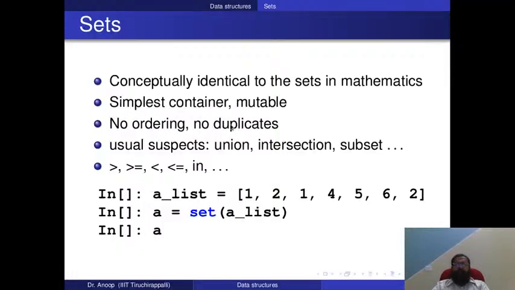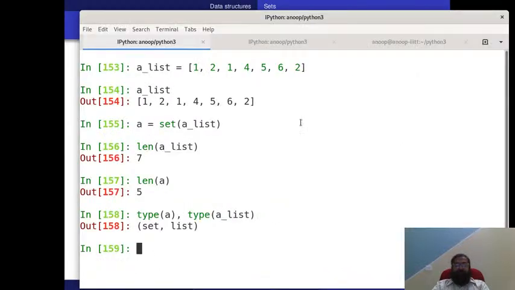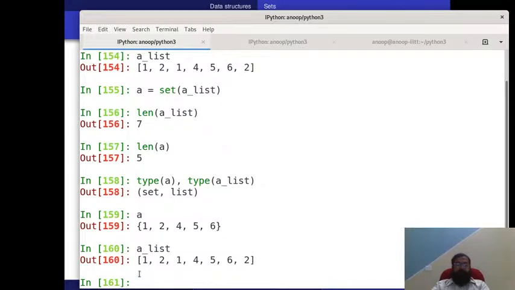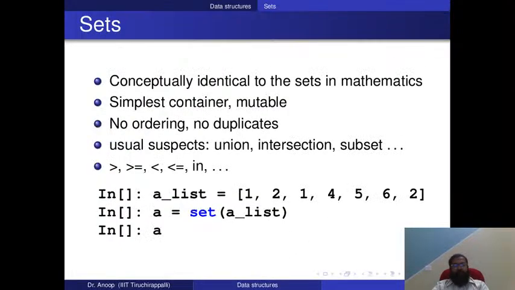Because we know that there are no duplicates. Now let us take a look at what we have in a. a has 1, 2, 4, 5, 6, while a_list contained 1, 2, 1, 4, 5, 6, 2. So, 1 and 2 were repeated twice. There are no duplicates and there is no ordering. This is what we got by converting a list into a set, where the list contained duplicate elements.